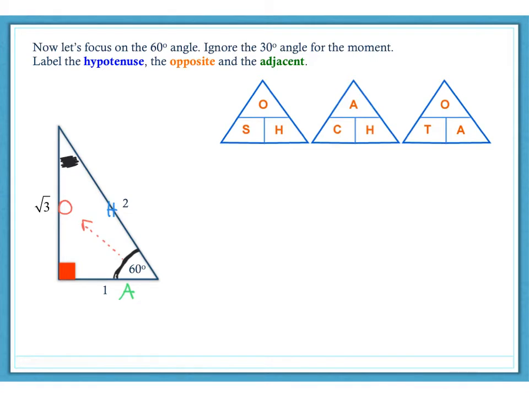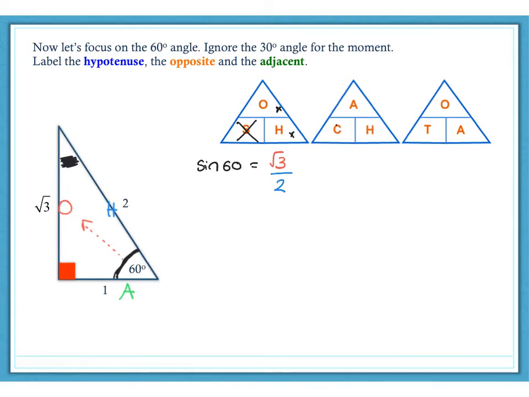We're now going to think about sine, cos and tan of 60 degrees separately. So we know from looking at our SOHCAHTOA triangles that sine of our angle, which is 60, is equal to the opposite divided by the hypotenuse. So sine of 60 must be equal to root 3 over 2. You can check that on your calculator and you will find that the sine of 60 has an exact surd form of root 3 over 2.